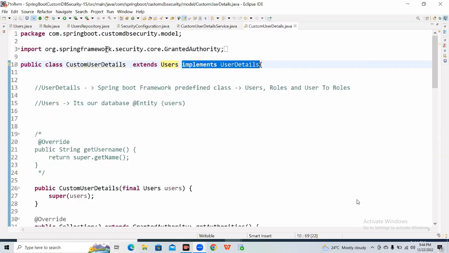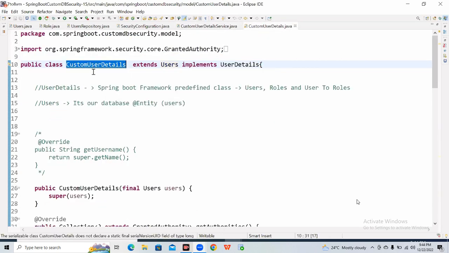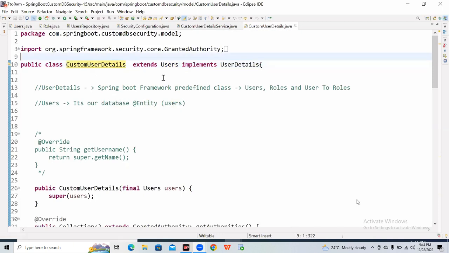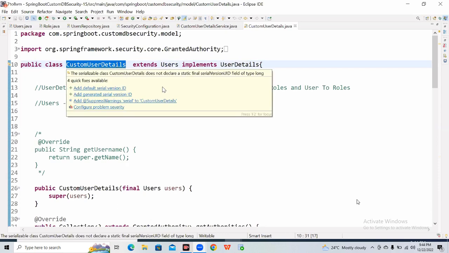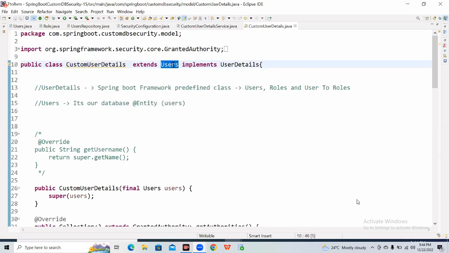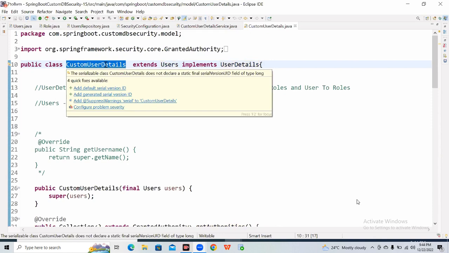With this custom user details object, I will take the data from here and give the data to this. Users data will come to custom user details and custom user details will be given to user details. Source is this, destination is this, mediator is this. That is approach one.